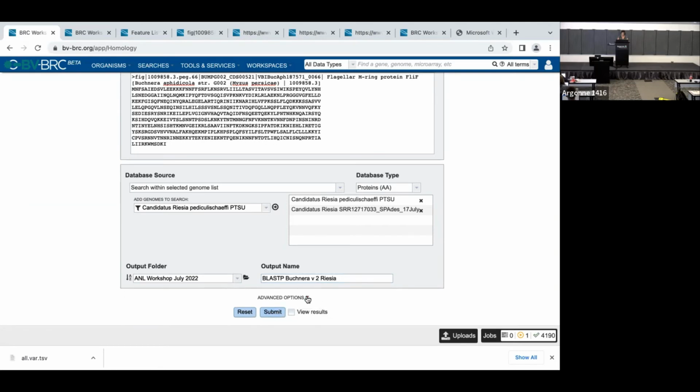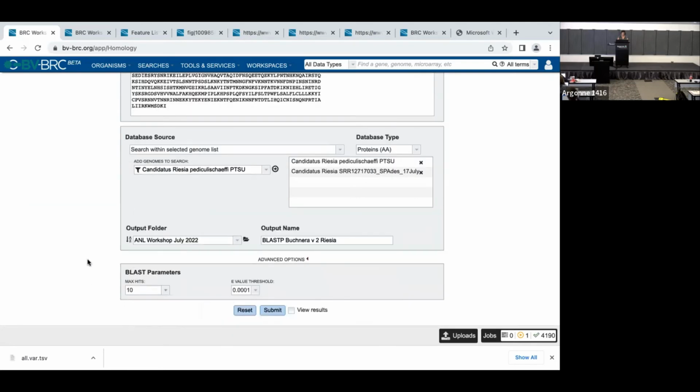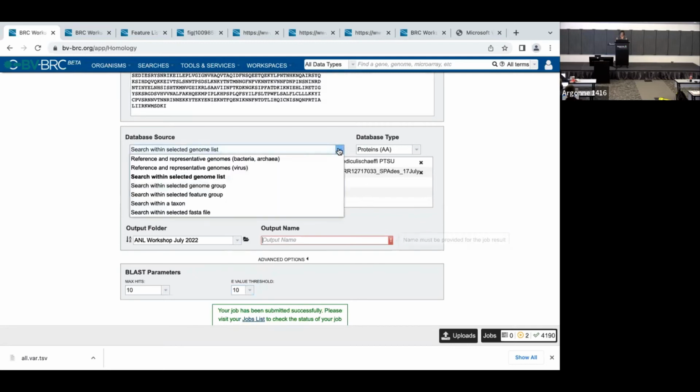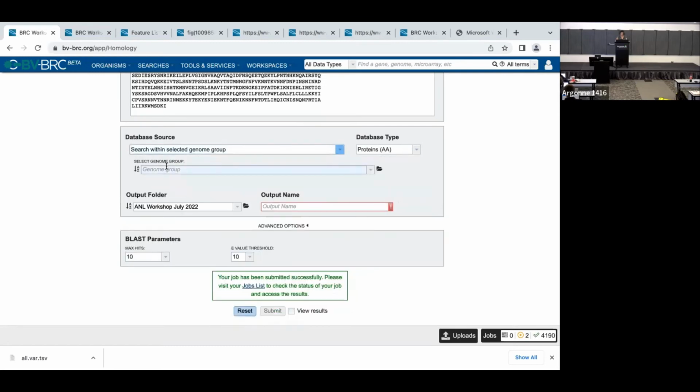And I didn't mention before that if you click on advanced options, you can specify the number of hits and the e-value threshold. Remember, the smaller numbers mean the more specific hits. Let's just put it at 10. We don't expect anything to be here, but maybe there's something that's even remotely similar in these two things. This would be like the absolutely worst BLAST hit that I could think of, but I'm putting it in anyhow, submitting that job.